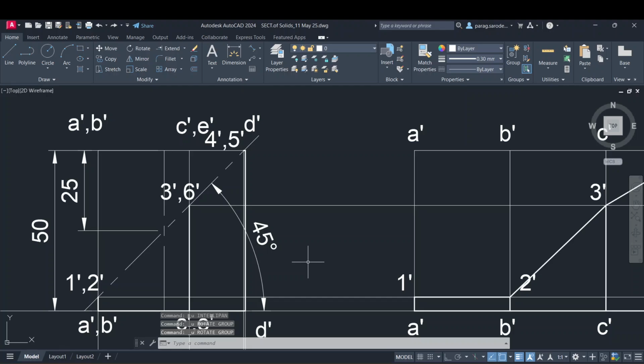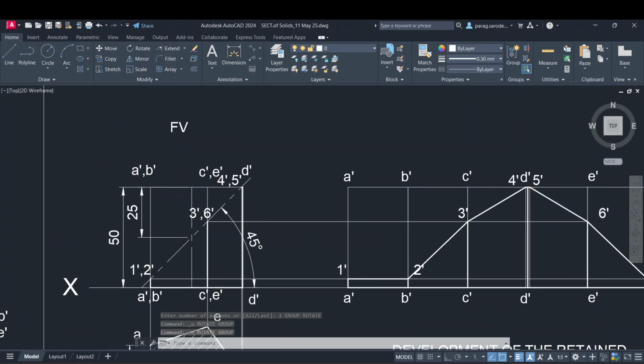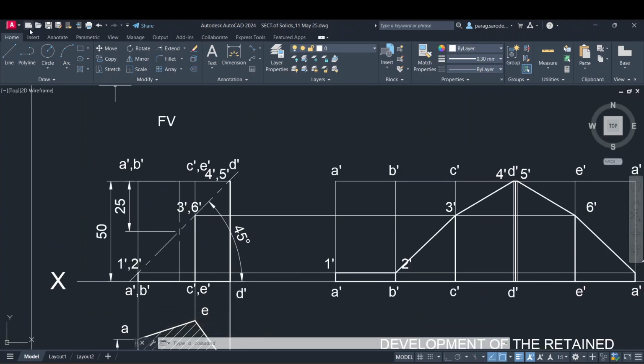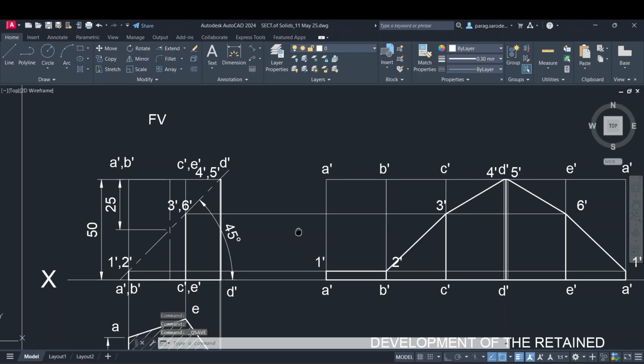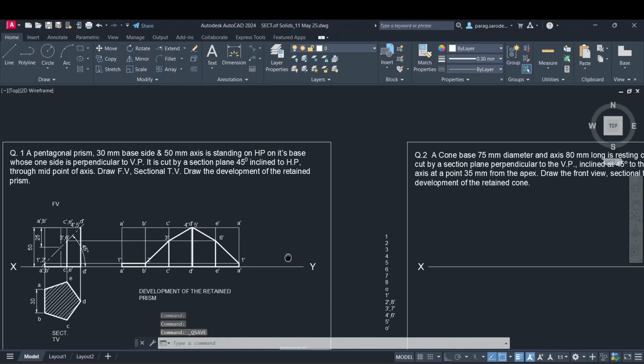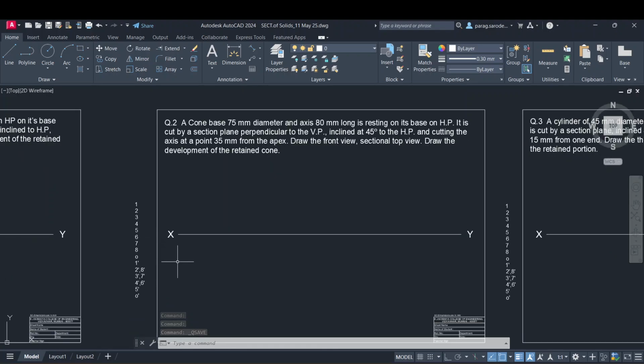As you have noticed, I am able to undo, but I am not able to redo. Remember this. You can see this redo option is disabled. Most of the time you will not be able to redo. Sometimes you can, but don't depend completely on the redo option. Any other question? Otherwise, we can move on to the next question.